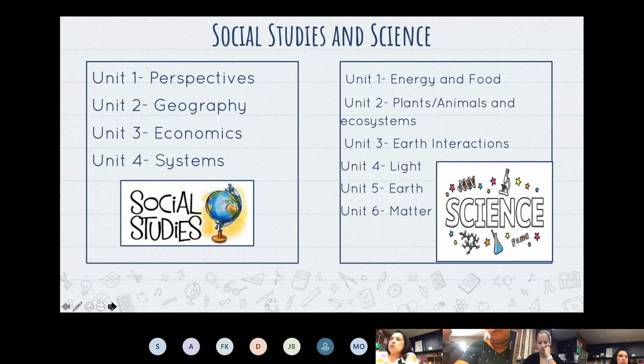The difference is we'll do a little bit more focus with our science units. If we notice that we are running short on time, we'll focus more on the science and then come back to the social studies at the end of the year, because in 5th grade, this will be the first year they will be MAP tested over science. So we try to hit science a little bit more towards the beginning, middle of the year, and then we'll hit the social studies at the end of the year with activities.